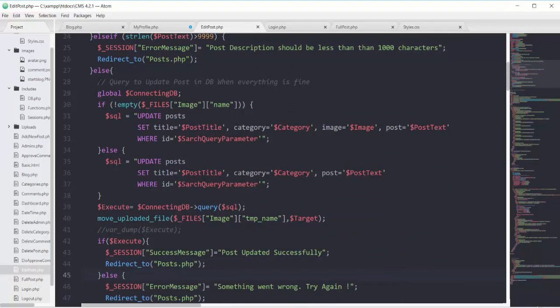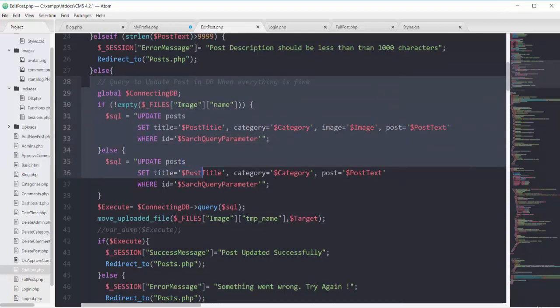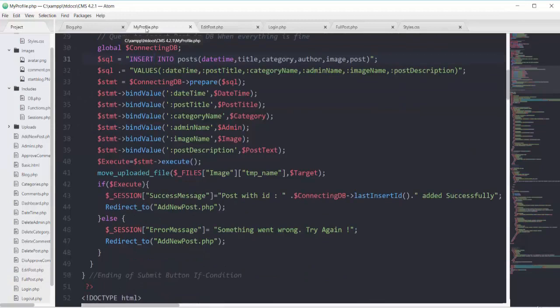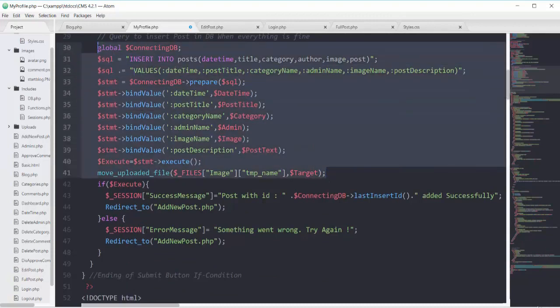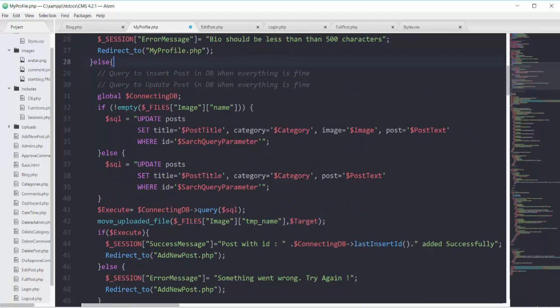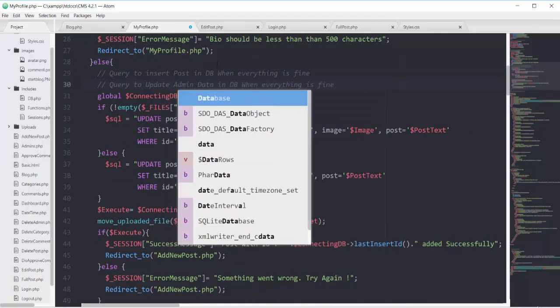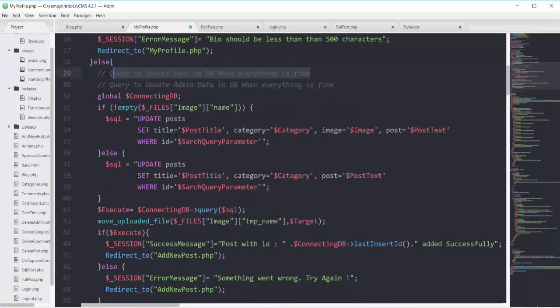This whole query to update post in db from edit_post.php, I'm gonna copy everything from here except for these session messages, and in my profile.php file I will put those here. Query to update admin data in db when everything is fine.